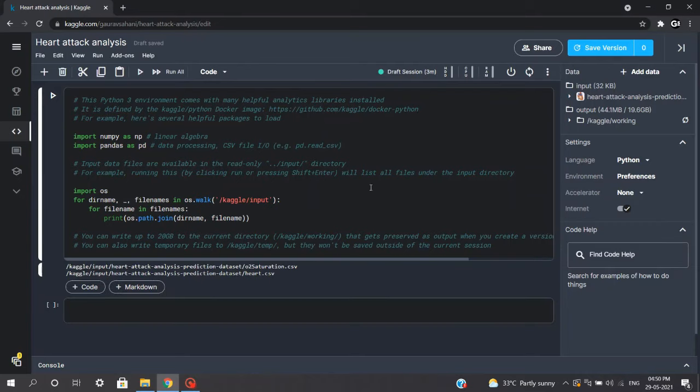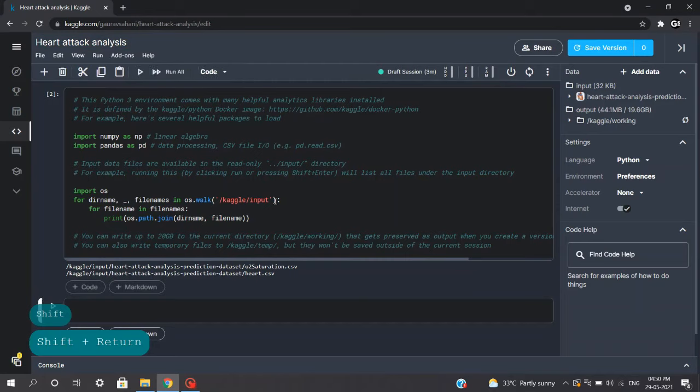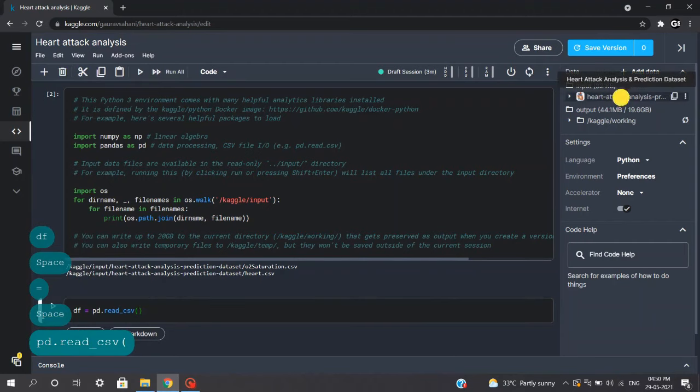Now what we'll do is firstly name our notebook as heart attack analysis for our understanding, and we'll execute the first code, which is the default code, which will import pandas and numpy. Now since pandas and numpy are already imported, we'll just create a new variable df in which we'll import pd.read_csv, and we can take the file by clicking over here.